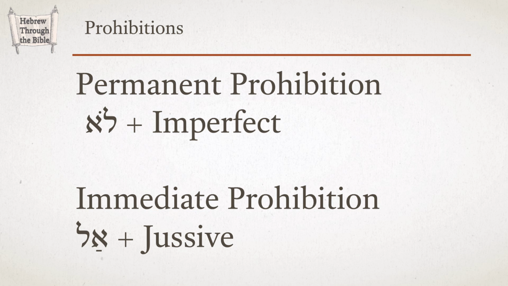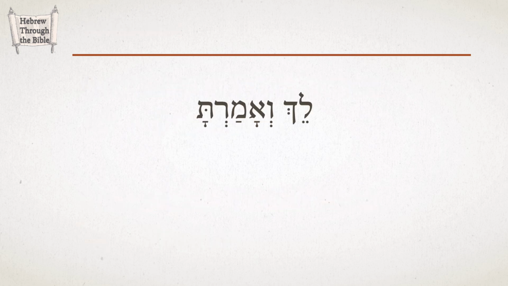In this lesson, there is also one other little point in regard to commands in Hebrew. In Hebrew, one can commonly find a construction like this, lech va'amarta. The first word here is an imperative, go, from halach. The second word is a Vav Consecutive Perfect. Literally, it could be translated, and you will say. A Vav Consecutive Perfect, however, in a construction like this, is simply following the imperative, and it could be translated like the imperative. You could translate, go and say.